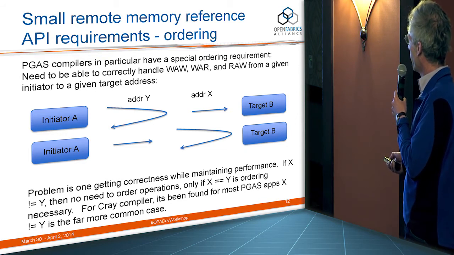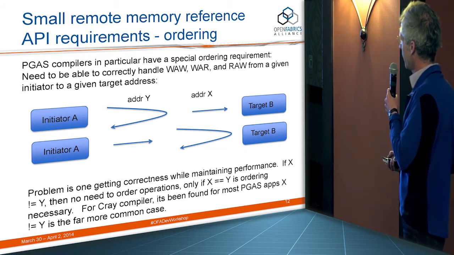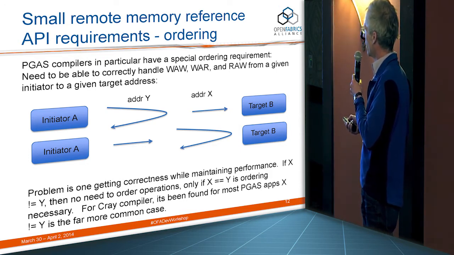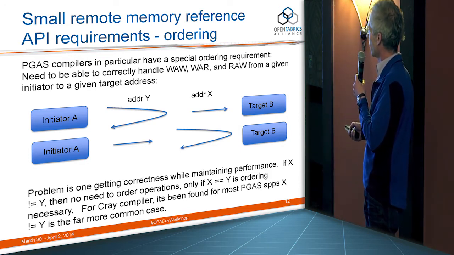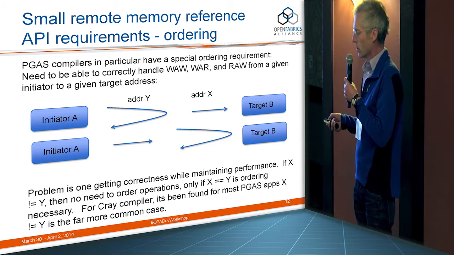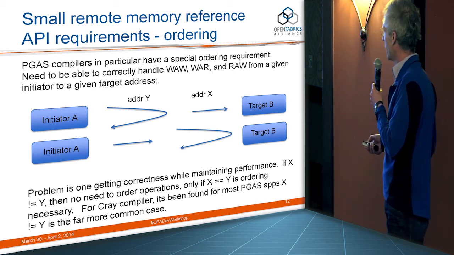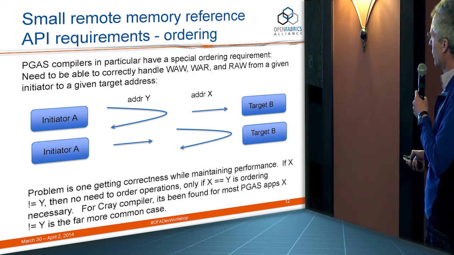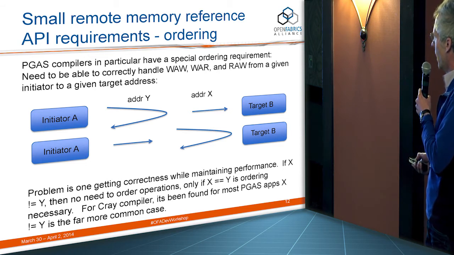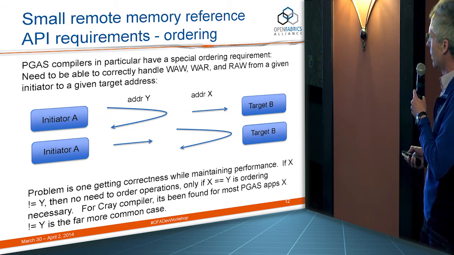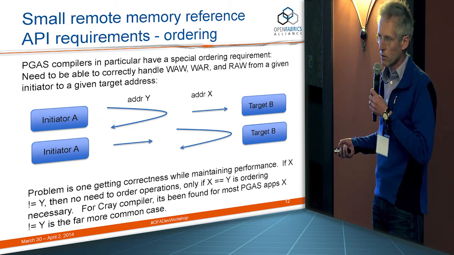But the problem is, what if X equals Y? If X equals Y, then the compiler needs to make sure that these go exactly in order. They can't be bypassing each other. And it really confuses a compiler if it can't assume that. The problem is that most networks actually give you either too much order or not enough. And I suspect, even in InfiniBand, if you just put fences here, you'd always get the right answer, but you'd get lousy performance, right?